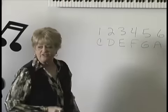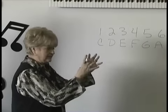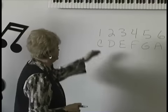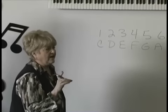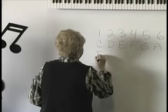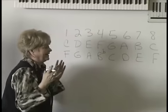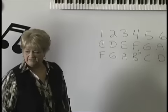Write down the scale for the original key that's in the music. So if you're playing in the hymnal and you see Silent Night in the key of C, you just write down the C scale. All right, I want to change to the key of F, okay? You take the F scale: F, G, A, B flat, C, D, E, and F. That's it. The original and the new key that you want to be in.